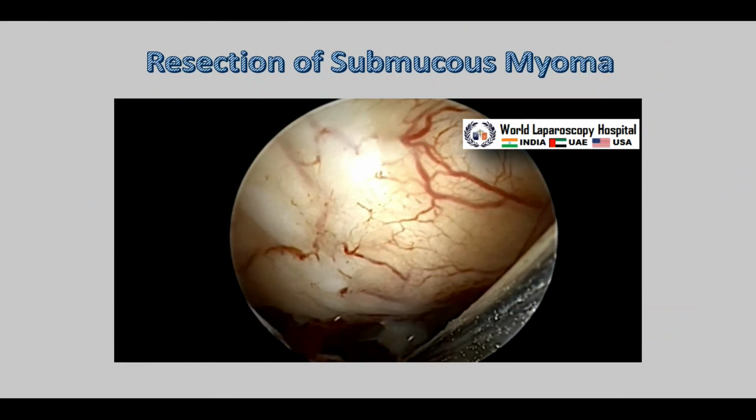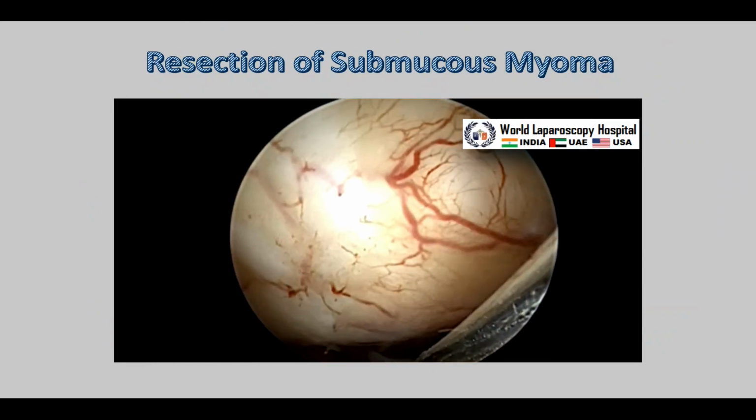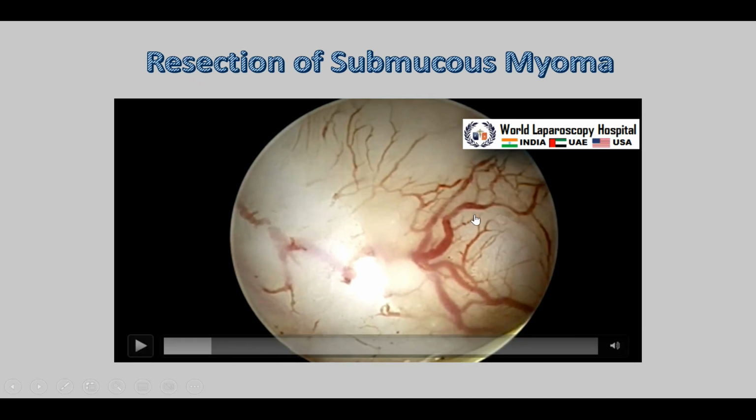This is another case. Here also this is an anterior wall myoma, and again resection is started. Remember, when you hold your resectoscope, the CCD should never rotate, otherwise the entire orientation is lost. The left hand is holding the CCD, and how to hold the CCD, that is the head of the camera. We have seen that the cable should go with these 3 fingers, and it should be in between the index finger and middle finger like that. And with this resectoscope, when you are doing the anterior wall, only the handle of the resectoscope has to be changed. Got my point? If you rotate everything, your orientation will be lost. Rotating the telescope is changing the field of vision. And rotating the head of the camera is changing the orientation.